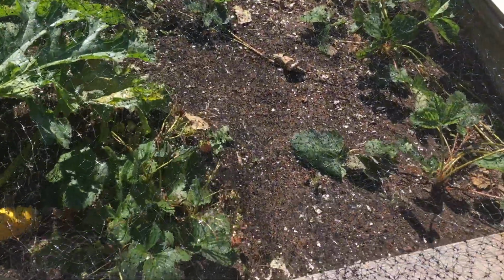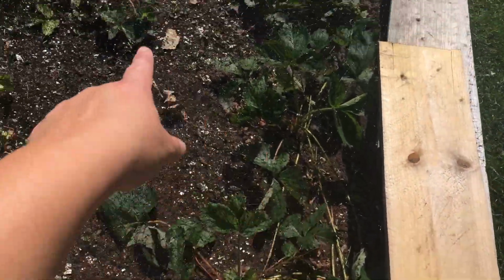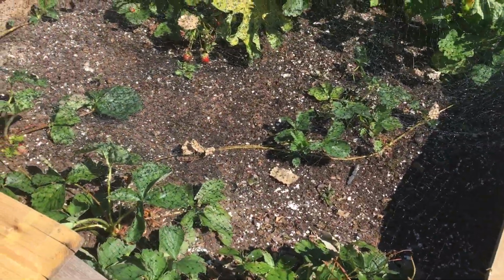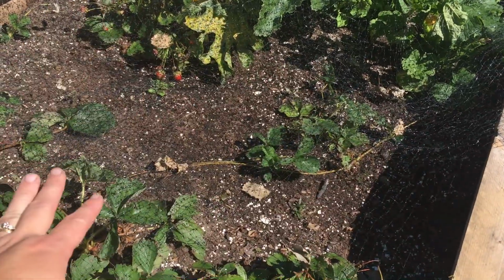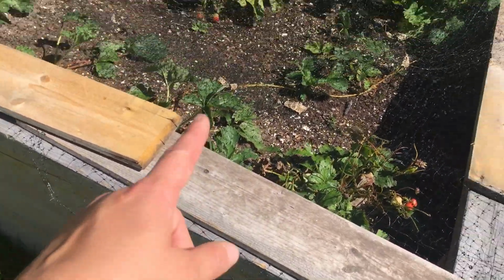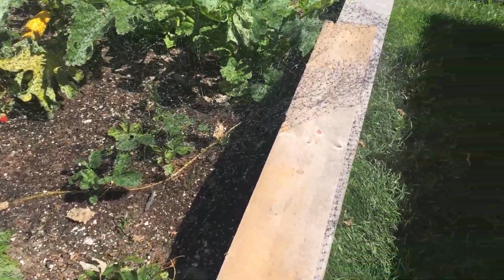These are the strawberries. We have some still growing and they're shooting out, which is great. Last year they did not survive, so we're gonna try putting some hay around them this year and covering it. Because we've had strawberries for years and they've always grown fine, but I think because it's so far off the ground, that's why they didn't survive. So we're gonna try and keep them alive this year.